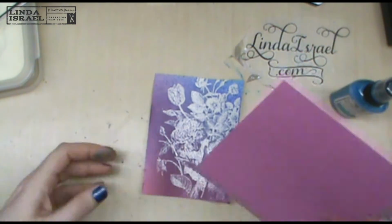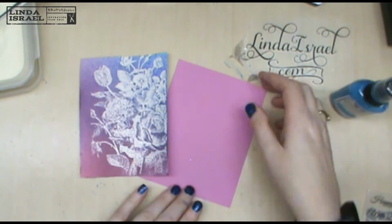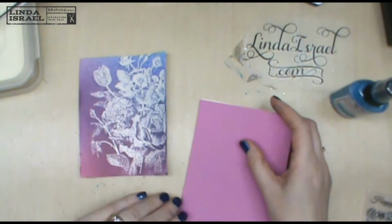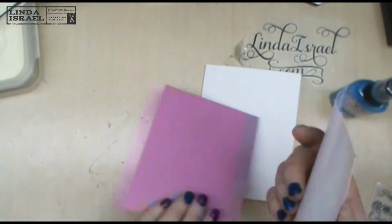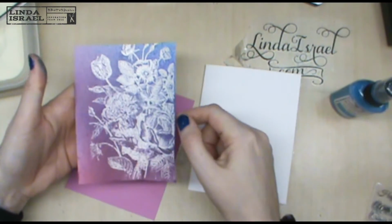And this will go rather quickly. So we've got this part. I've got a card that I've pre-cut. So that's going to go here, and then next is going to go my card topper, but I want to adhere this to here, but I want to finish the edge of my card.